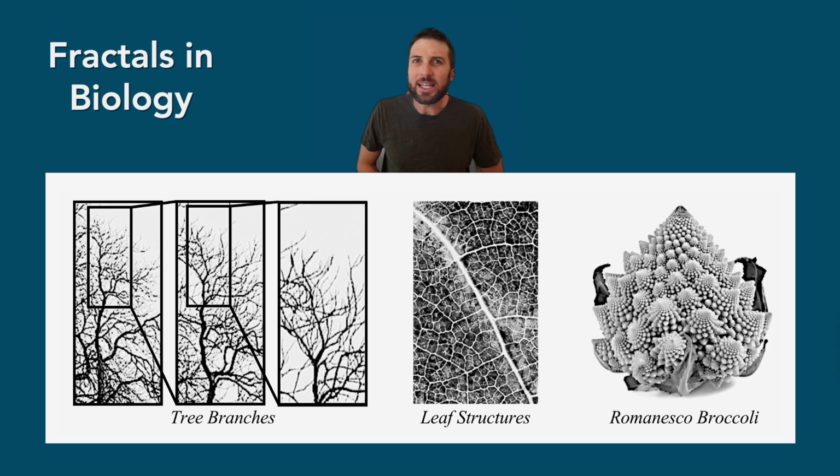Fractals come up commonly in biology. So when you look at tree branches, when you zoom into a tree branch, you see a very similar pattern. This picture shows zooming into tree branches. And so there's a self-similar pattern often created. Even in leaf structures, when you look at the veins and the support structures, it creates these fractal patterns where there are maybe big veins, and then you zoom in, there are medium veins, and you zoom in, there are smaller veins. And what this is creating is a very efficient means to transport nutrients.